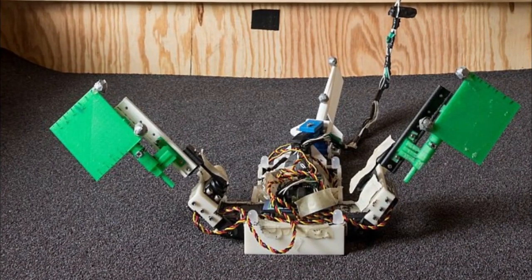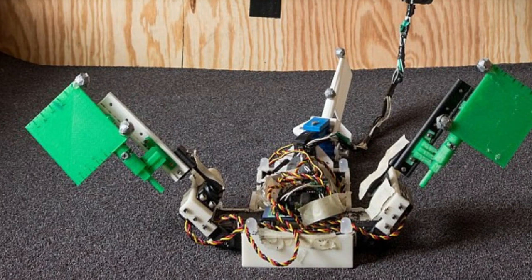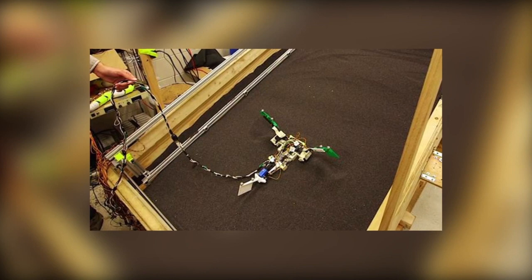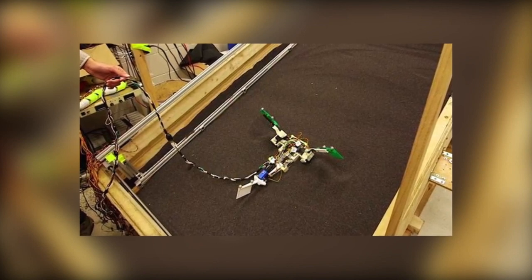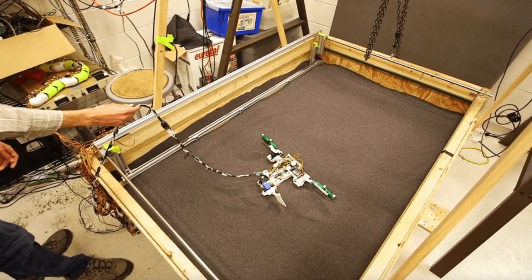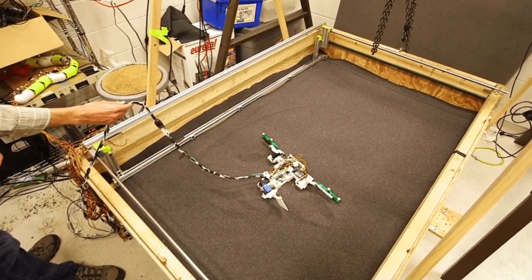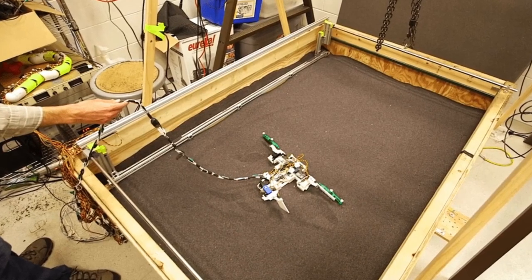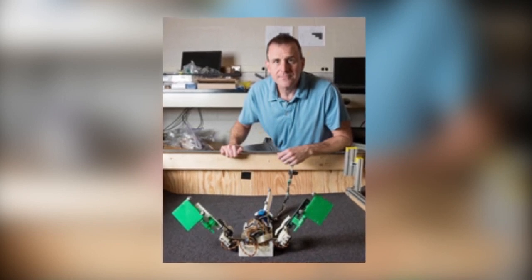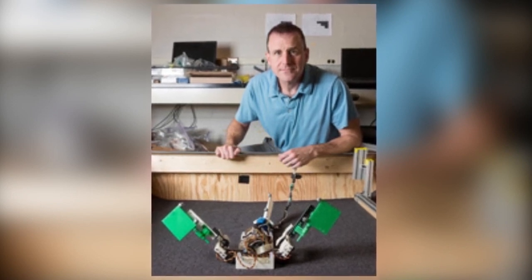Number 7: MuddyBot. Georgia Tech biophysicist Daniel Goldman was tasked with designing a new generation of amphibious robots that can deal with the most challenging surfaces, like flowing sand and slippery mud. Goldman turned to evolutionary science and built a robot that strongly resembles an African mudskipper fish, which spends time on both land and water in a manner similar to early land vertebrates. The robot demonstrated that its tail is not very useful for locomotion — unless it is trying to navigate a slippery incline, in which case it is very useful. The tail also helped keep MuddyBot from sliding back downhill in such situations.